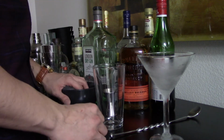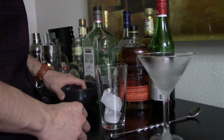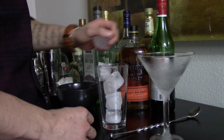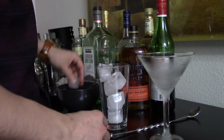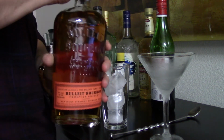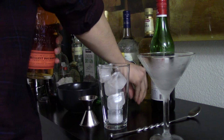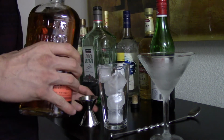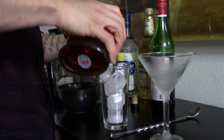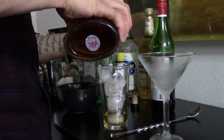Alrighty. So, first we're gonna start by filling our stirring cup, or mixing glass, whatever you wanna call it, with some ice, so we can get our liquid nice and chill. Maybe not that chill. Alright, next we're gonna add our bourbon. Today I'm using bullet bourbon. Unfortunately, I did not buy bullet rye, which would be nice, but whatever. So, we're gonna go ahead and do 2 ounces of our bourbon. Boom, boom.